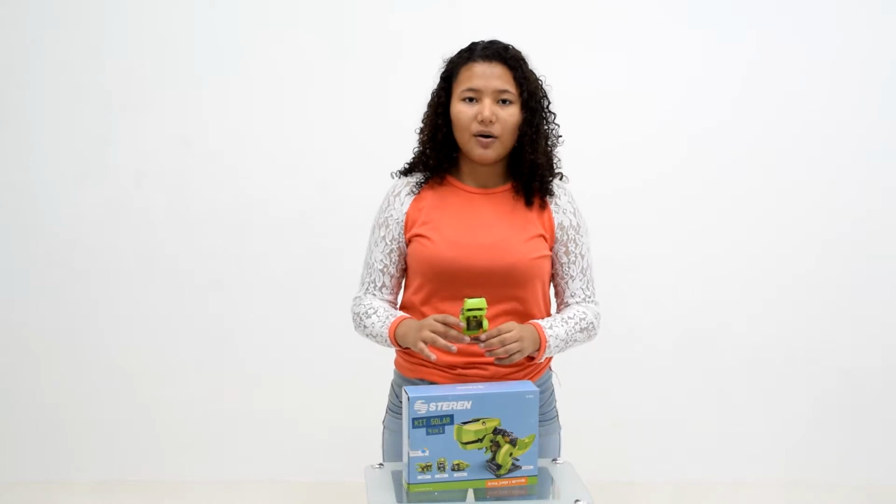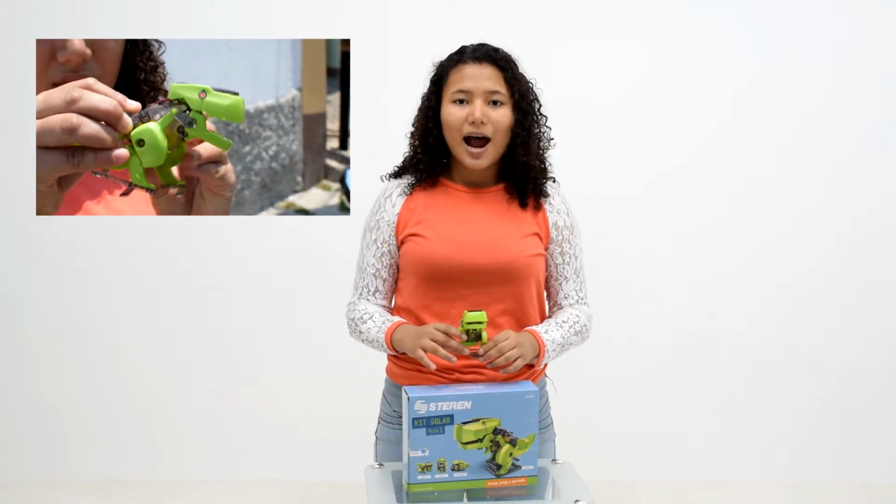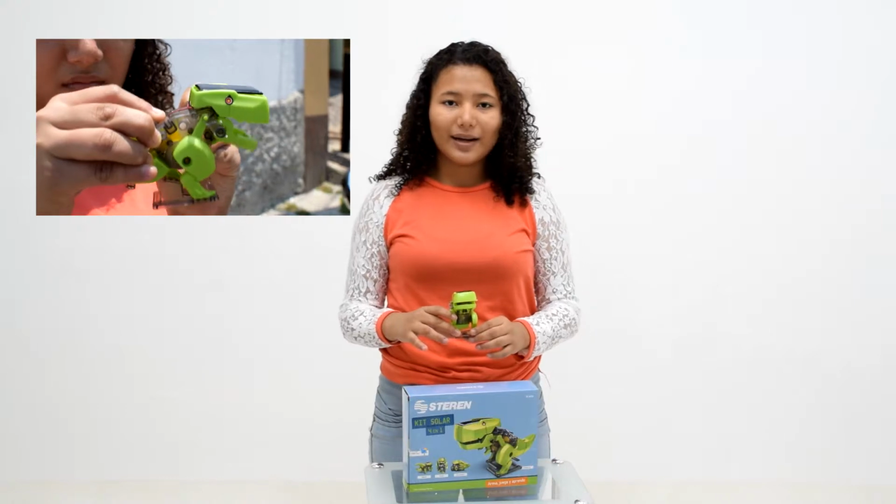And the finishing touches tell how the robot T-Rex is ready, fully ironed.